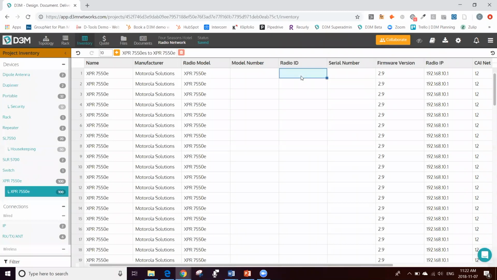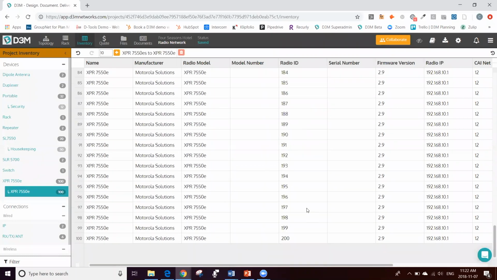So anything that is a unique value on these 100 radios, it would make sense to edit that sort of thing here in the inventory view. So if the radio ID on that will be 101, 102, and so on, I can highlight them, double click that, and now instead of the same value going the whole way down the list, you're looking at a sequence from 101 all the way to the bottom of the list there. So that's the way you can make edits to that sort of thing. And again, we're moving on from designing this to documenting it and getting closer to delivering on the project, right?